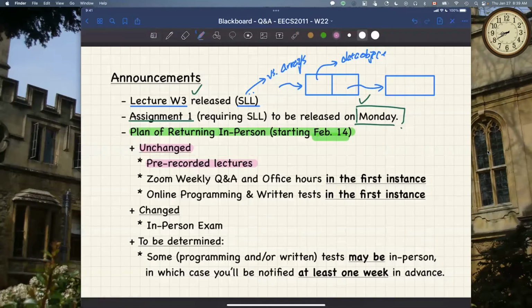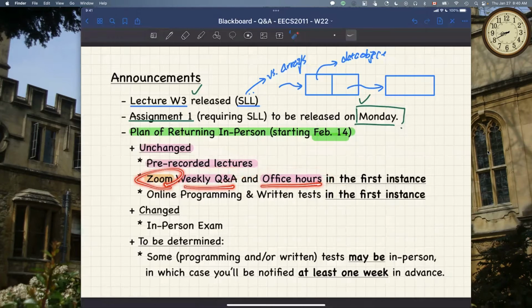That's something that wouldn't change. And for the weekly Q&A and also my office hour, I would suggest that we keep to Zoom. In the first instance, I think the majority of the people who participated in the survey, remember we did some polling. Of course, not everybody in the class actually responded, but I can definitely see the trend about what the majority might prefer. I think these two resources are mainly to help you, so I can go with what the majority prefer. So I will keep the Q&A and also office hour over Zoom.